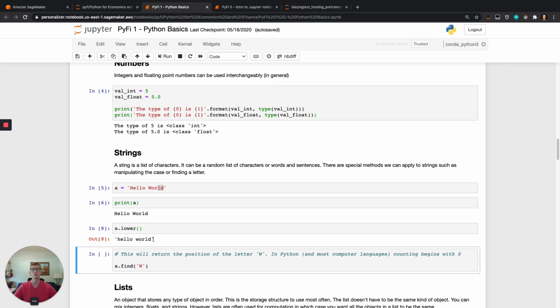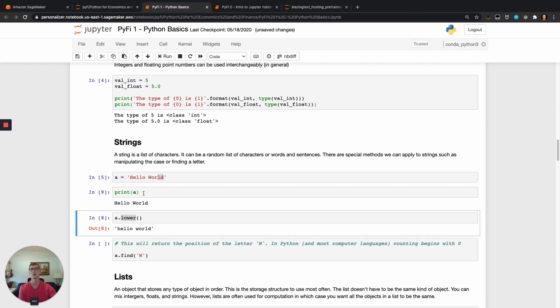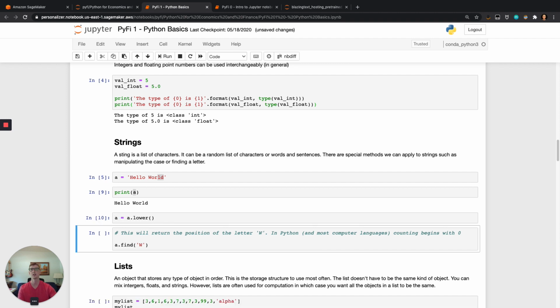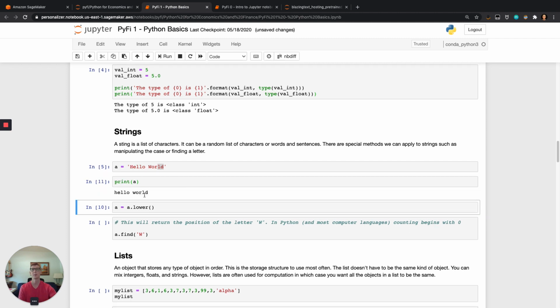And that would be useful any time you are trying to match things together. Maybe you don't care if someone has spelled their name with a capital letter or a lowercase letter. You just want to see if these strings are the same. You can do that. So what I have done here is not change the value of A. If I come back here and say, tell me A, even though I had done this lower, it has not changed the value of A. It just showed me the lower version of it. If I wanted to reassign it, then I could do A equals A.lower. And so now the value of A has changed, and now it's lower.